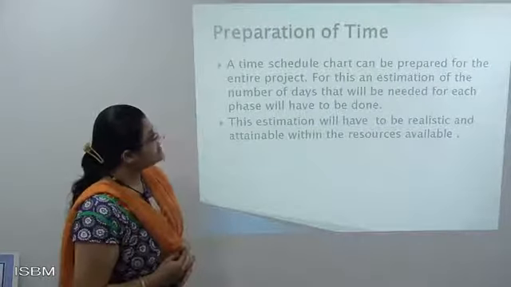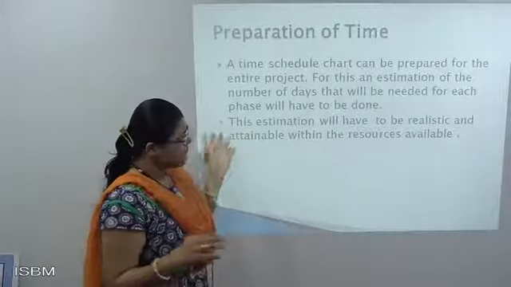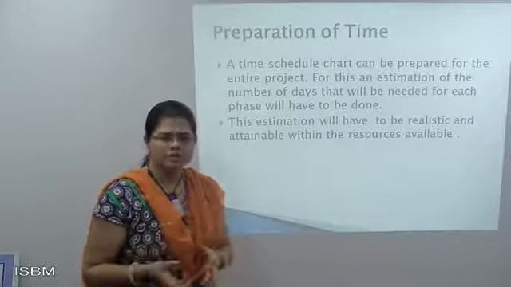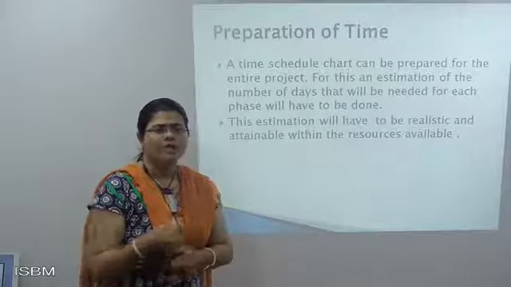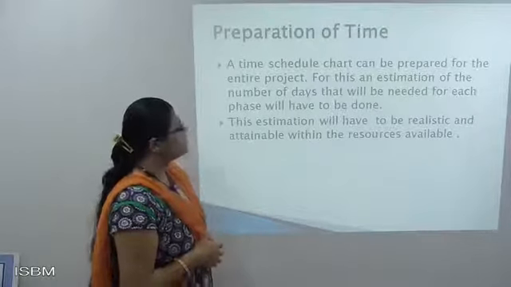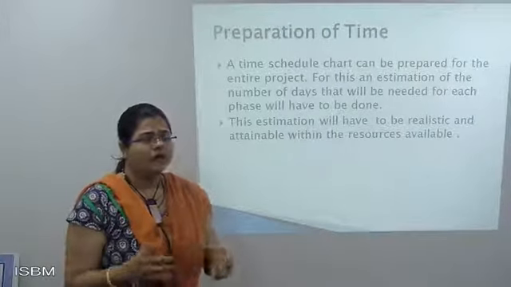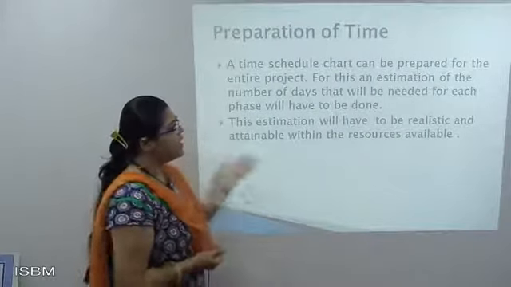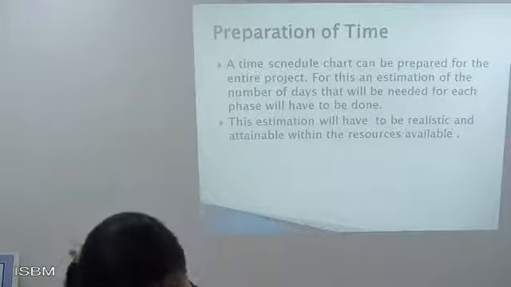For this, an estimation of the number of days that will be needed for each phase will have to be done. Now I need to estimate the time, and according to that estimation I need to check what schedules I took, how much time I took, like when I went for the field work. On that occasion, what work I took up, how much work there was, and how much time it took. So that is important. This estimation will be related to and attainable within the resources available. It will be seen according to the resources, meaning whatever information, whatever data you got, you will be working according to that. According to this, you will make a preparation of time and make a chart that way.